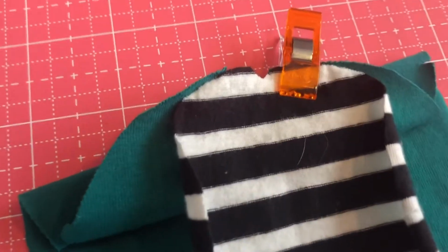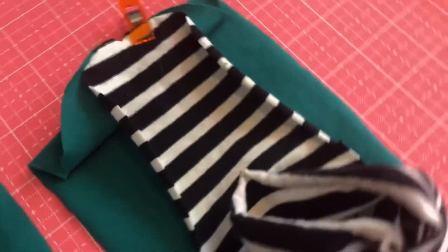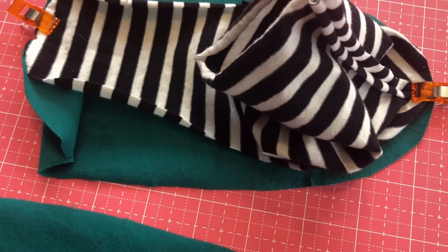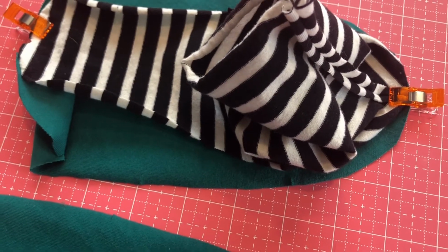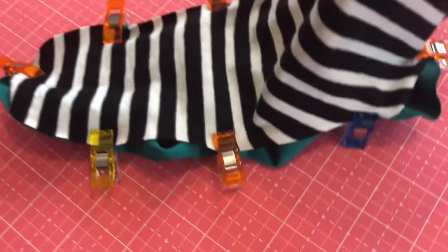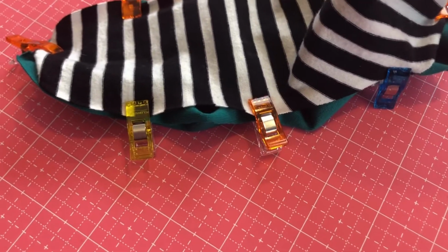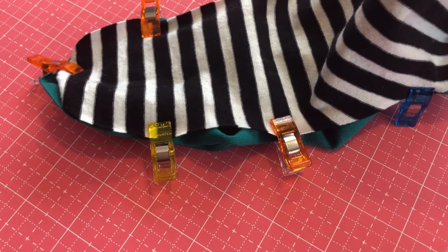Match up the toe notches, and now you can see how the sole is quite a bit bigger than the upper part of the sock, and that's how it's supposed to be. You're going to be stretching the upper part to fit. So for now, just go around and clip those notches together, and when I sew it, I will stretch the top part to make it smooth and flat.